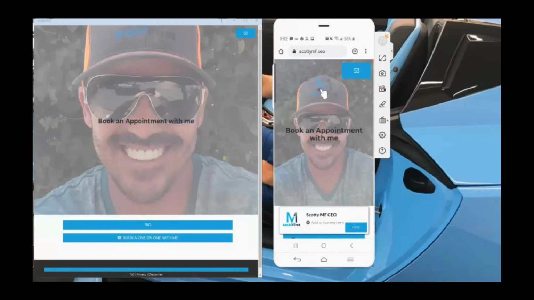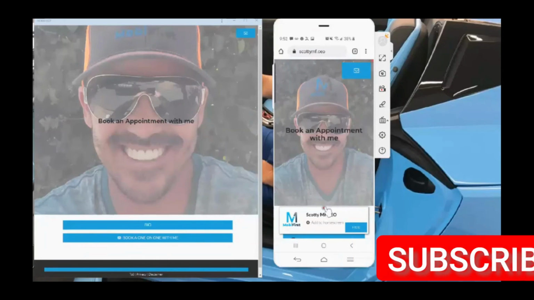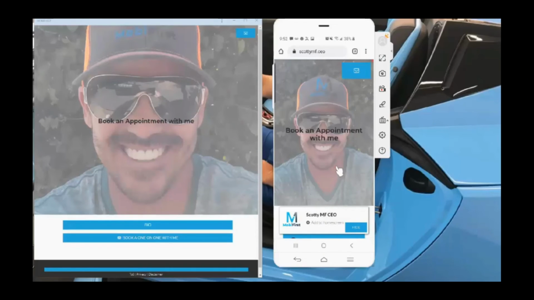I have sent myself my domain. It is HTTPS. Right up in here, I have a little notification actually. I still have to do this. You see what is going to happen is now you've sent somebody your website. Imagine a local business. Imagine a marketer. Imagine what you can do with this, right? Now they added you to home screen. That's it. They just add you to home screen.